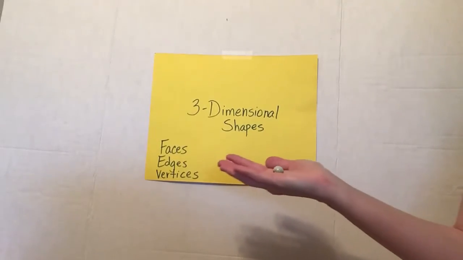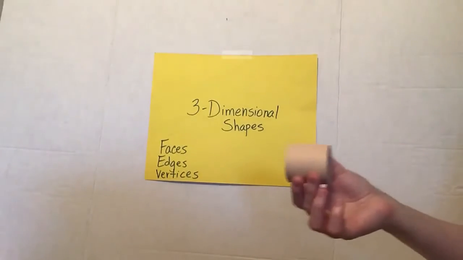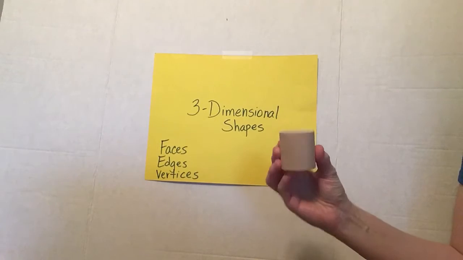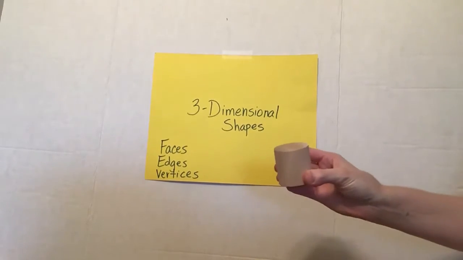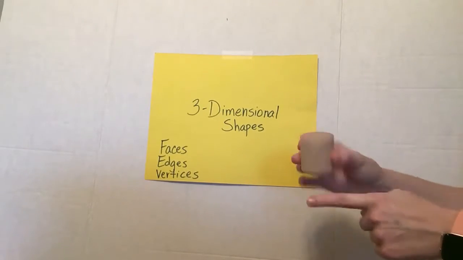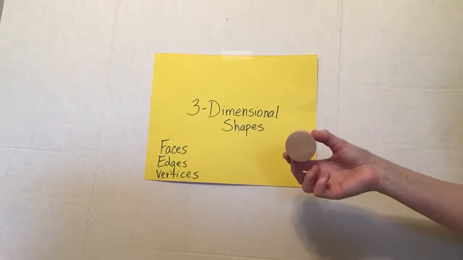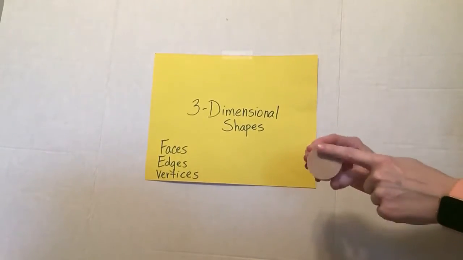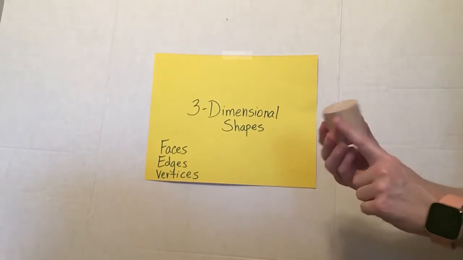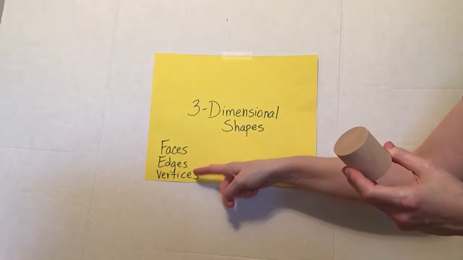So that's a sphere. The next one we're going to talk about, I bet you remember what this is called. I'm going to show you all the different ways. This is a what? That's right, this is a cylinder. Now a cylinder has two circular what? Bases. And it gets a little confusing because you have to remember bases are the same as faces. So this is two circular bases or faces, and it has this curved surface. So there are 0 edges and 0 vertices.